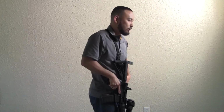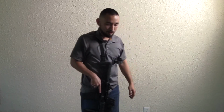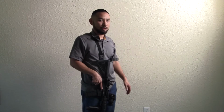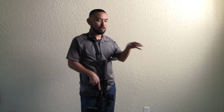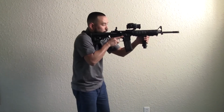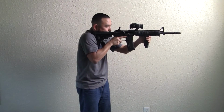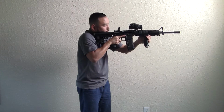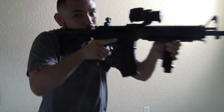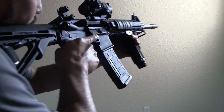So, like I said, there are two methods to reloading, and I will show you the two slower than I would actually do it when I'm out at the range or out training with shoes on. Basically, you're shooting, you're out, you hear that it's out, you just tilt your weapon slightly like this, and it's a very slight tilt. This is straight when you're shooting, and this is what I'm talking about.